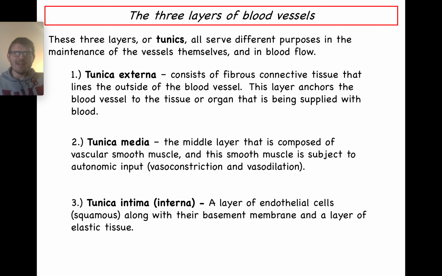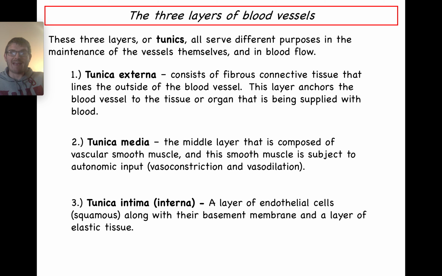And then the tunica intima, or sometimes also called the tunica interna, like internal, tells you this is the innermost layer of the blood vessel. This is just a layer of vascular endothelial cells of the squamous variety. If you think of a blood vessel as a hollow tube, this is what the tube actually is. This is the actual layer that interacts with the blood on the luminal side of the blood vessel.